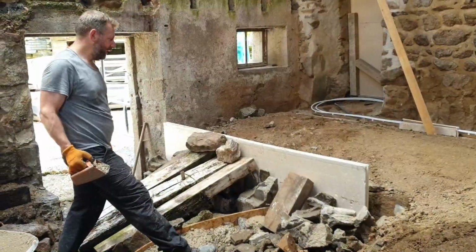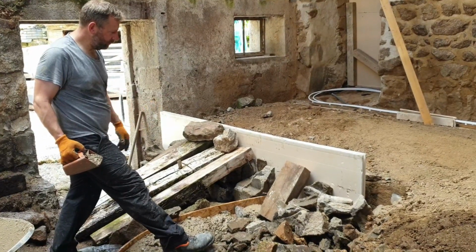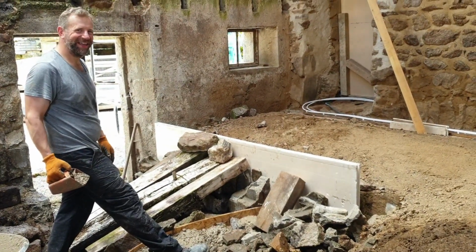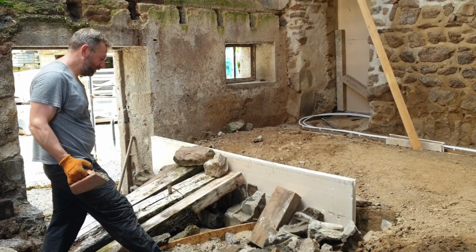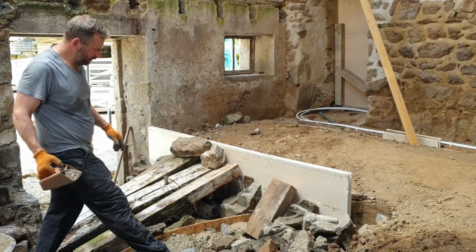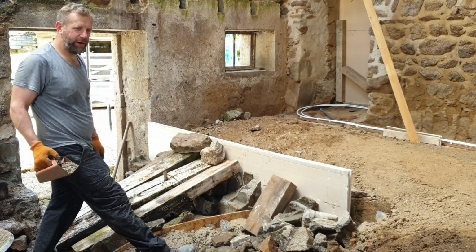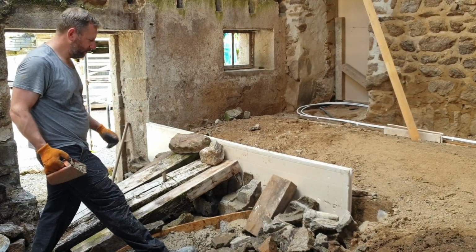Made a form. We have a bit of OSB board, about 50 quid's worth, just bent round there. Why is it 50 quid's worth? Oh yeah, it's gone up in price. Ridiculously expensive. And we've got to make a new roof. An offcut, and just pouring the concrete around it, and we'll have a nice curved step, and then we'll render the front with a lime render, and render that bit that's all retained, and then it'll all look good.